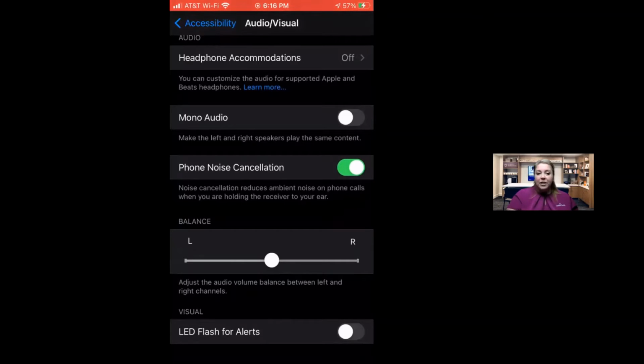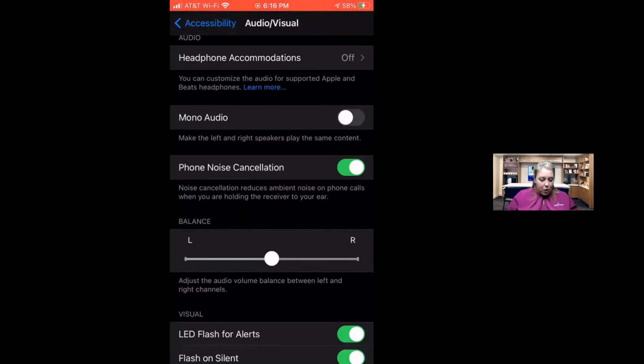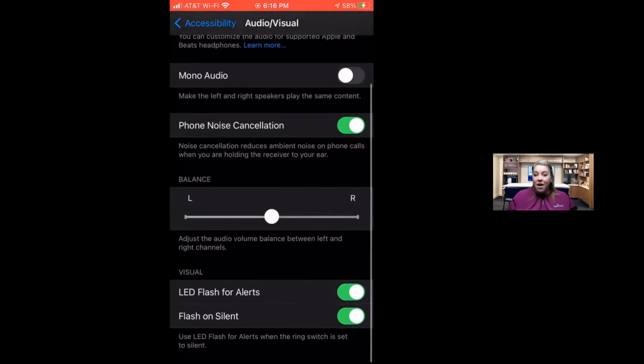But down here at the bottom, LED flash for alerts. So if you have a hard time hearing, or if the screen of your phone is faced down frequently, if you turn on LED flash for alerts, your phone camera will flash when you're getting a phone call or a text.